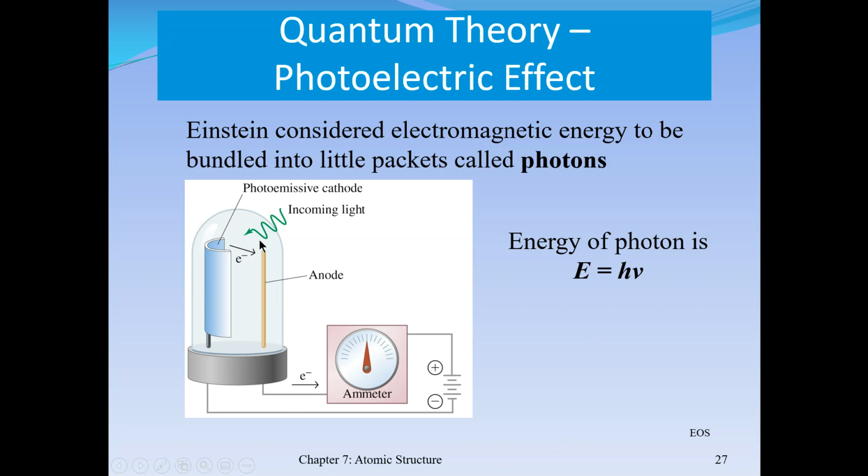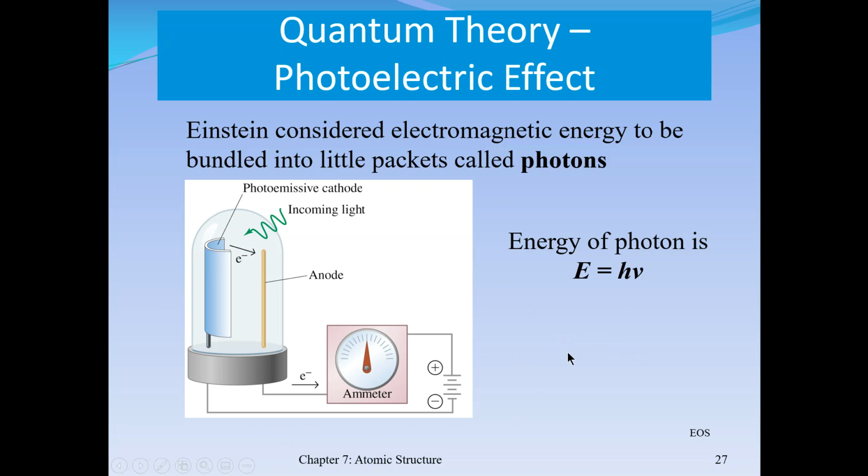And the electrodes, the anode and the cathode, are encased in this glass casing right here, which allows for the incoming radiation to hit the photoemissive cathode. And as I said before, the radiation will knock off electrons from the cathode, and the electrons will travel through space from the cathode to the anode. As a result of that migration of electrons, there will be an external current flowing through here, which will be detected by the ammeter here.